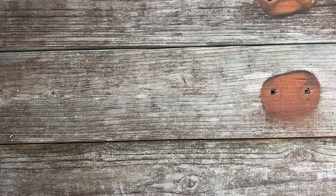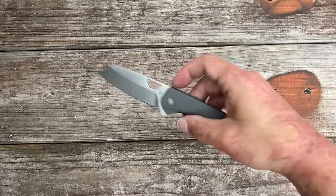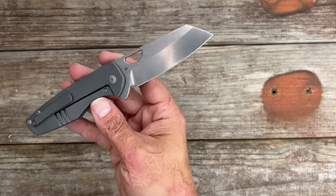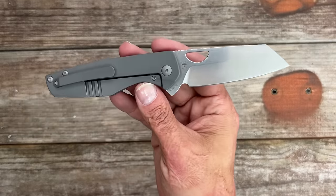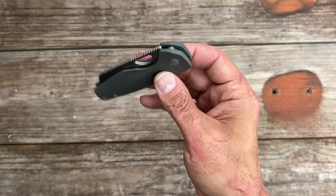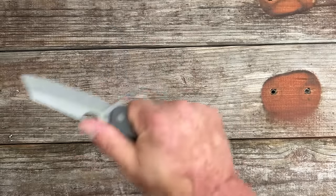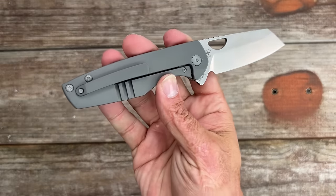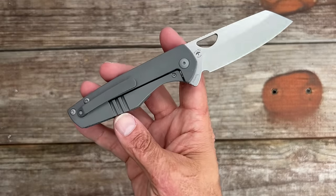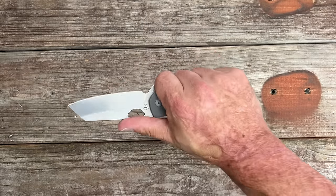But before we get started with those, in my right pocket, I have the new Kizer Sparrow in titanium and S35VN. This is a Blackbird Blades design, and it's a little bit bigger than the Vanguard version that's in my Carta. The action on this thing is ridiculous. Nice flipping action, nice reverse flick action, and it's comfortable. I've been carrying this one quite often. I've just been enjoying it. I do wish the clip was pushed back some more, but other than that, I don't really notice it in my pocket, but yeah, really nice.